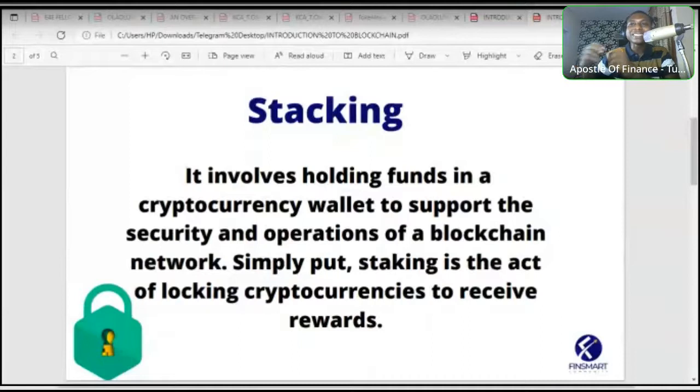So validators will stake an amount of crypto. Let's talk about Sol validators. A validator might be someone with $20 million worth of Sol, and that will be staked. That person won't be withdrawing it any time soon, and even if that person wants to withdraw, they can't withdraw it immediately. It will take a longer period of time. It might be 14 days, it might be 21 days, depending on the blockchain network's duration period for unstaking.